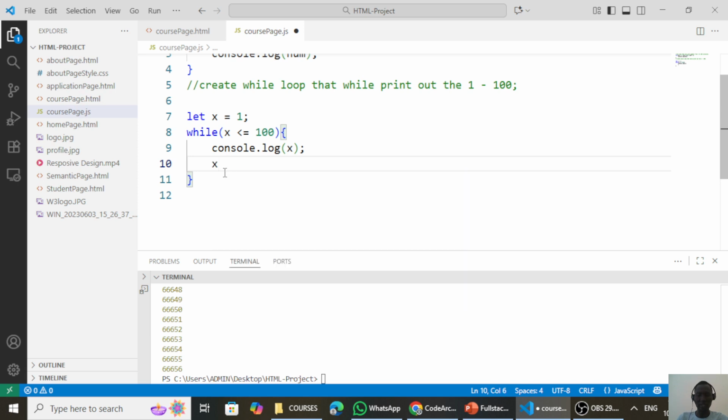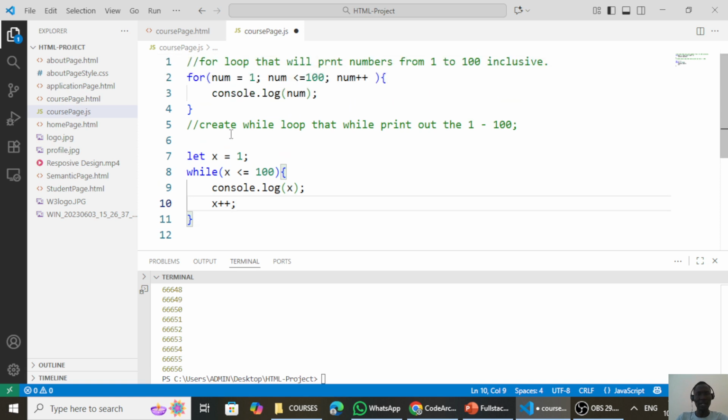So I'm going to say x plus plus. So then let me comment out the first for loop so that it does not interfere with the output of this second one. So now we have this code block here.